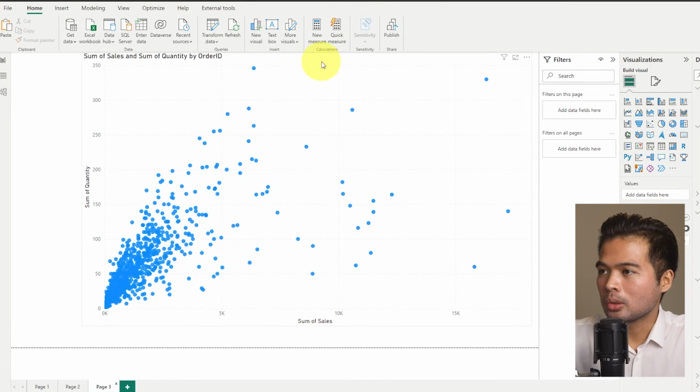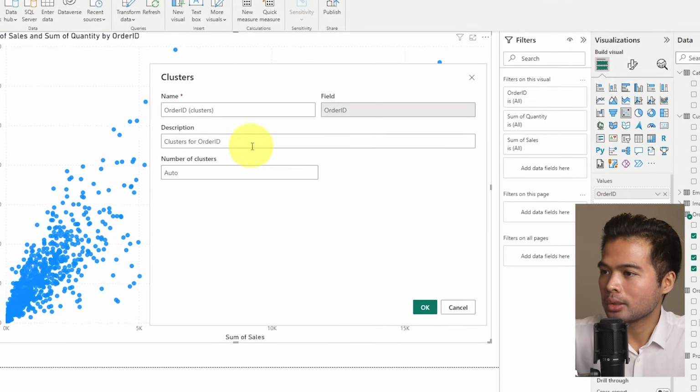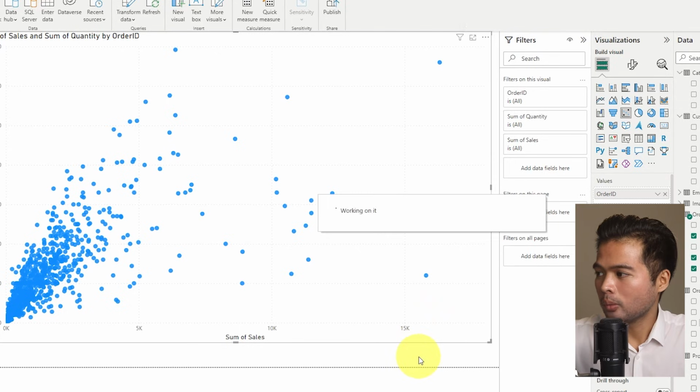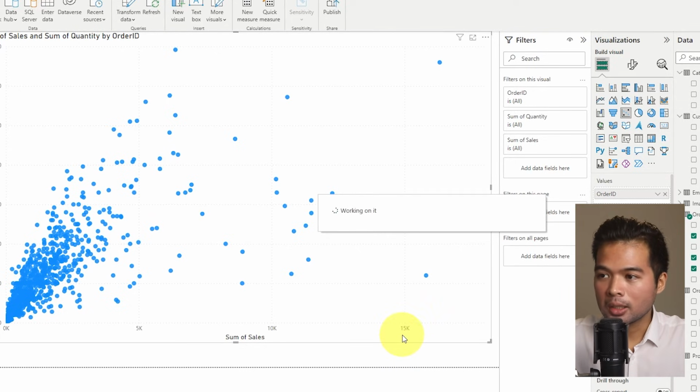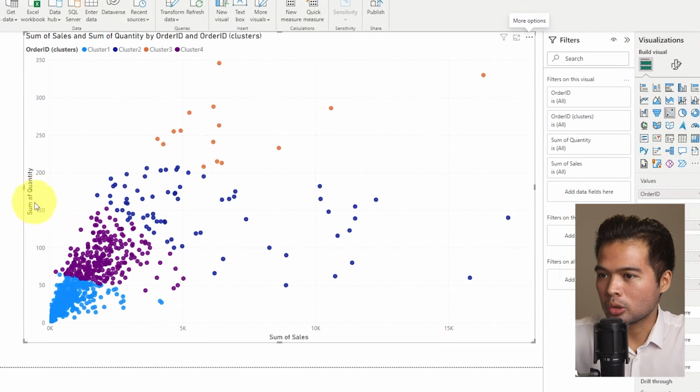So if you wanted to create some cluster groups here, you can simply right click or go down here and select automatically find clusters. You can set how many clusters you want, or you can just use auto. Let's just say we want to group this into four different clusters. If you hit OK, it will create a grouping for us based on proximity. And you'll see that you have now four different clusters to choose from.